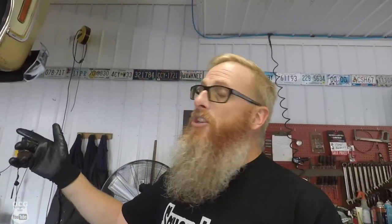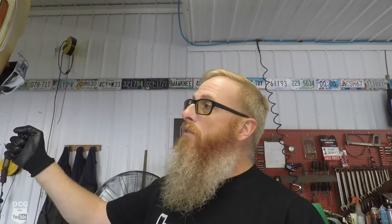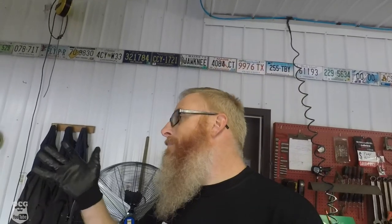A couple of people suggested wheel bearings. Not that I'm opposed to wheel bearings being the issue, but when we put the lowering kit on we checked all the wheel bearings and repacked them. The noise I'm getting is not a consistent whirring or humming noise that would be common in a wheel bearing. I did check them anyway — grabbed a hold of them top and bottom and gave them a little shake. There's very, very little play there if any at all, so I'm confident it's not the wheel bearings.